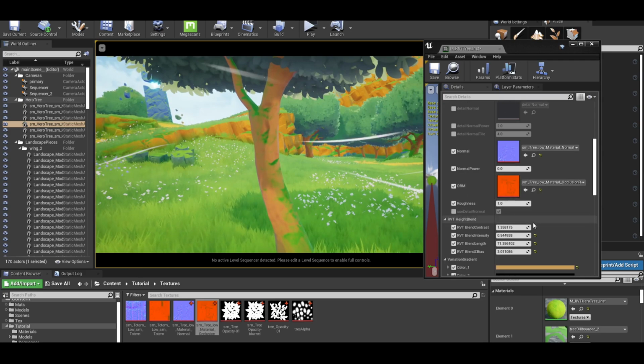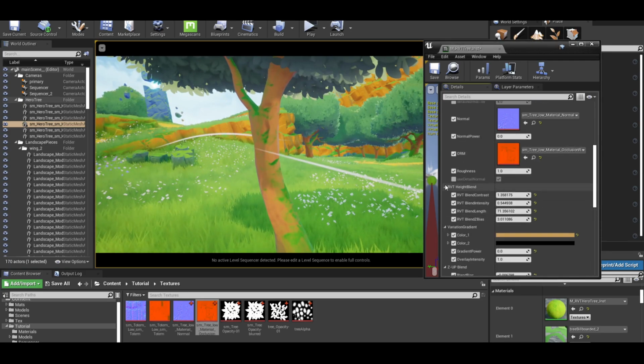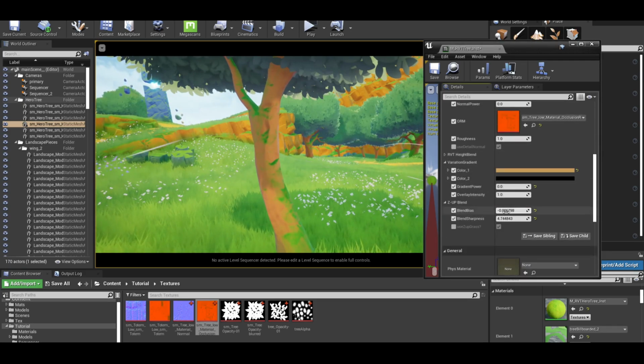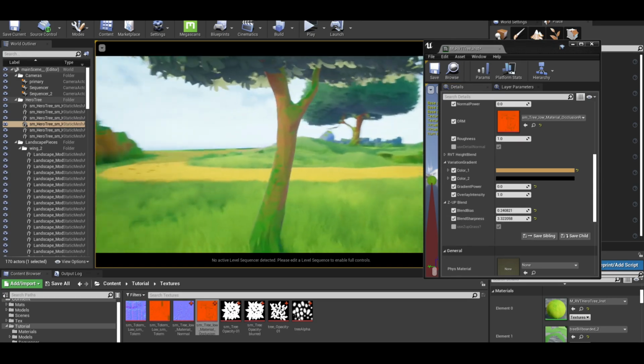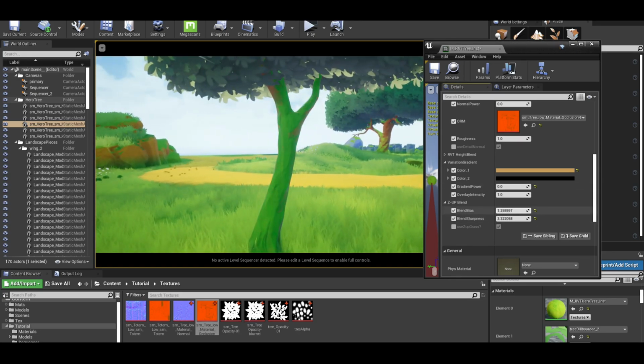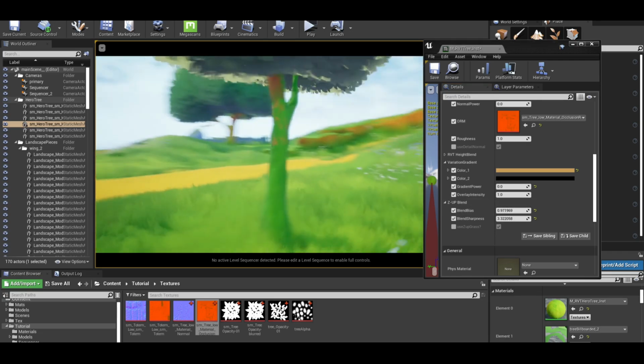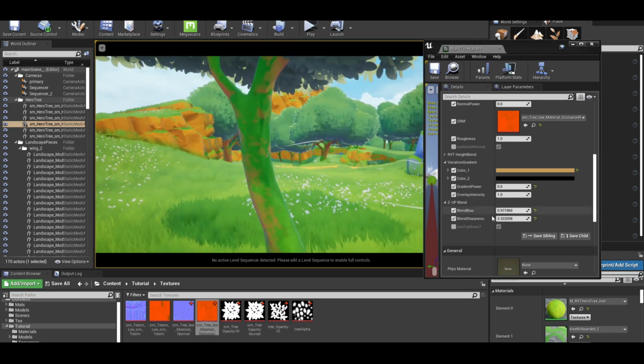And of course, the best thing to do here would be to tweak the blend bias and the sharpness, in order to get a better blend. Don't worry, I'm gonna teach you how to make this. This is just to showcase how the asset looked like in the end, right?